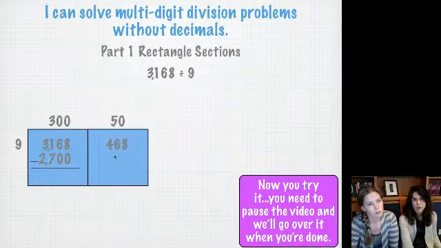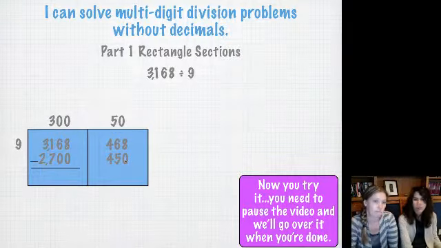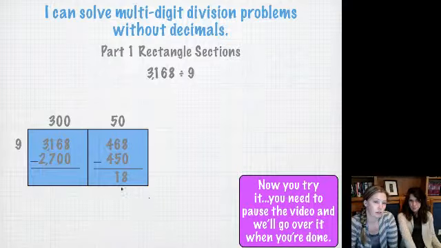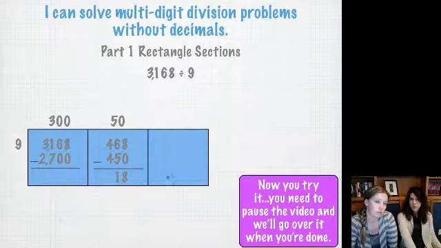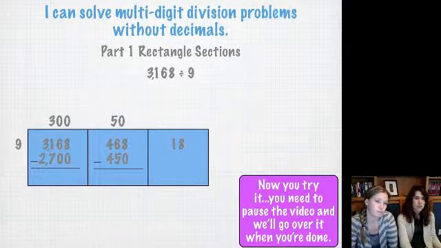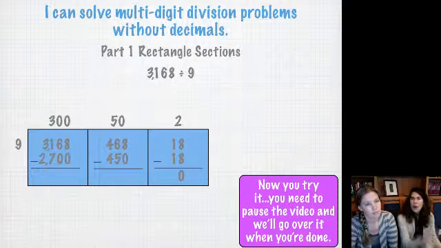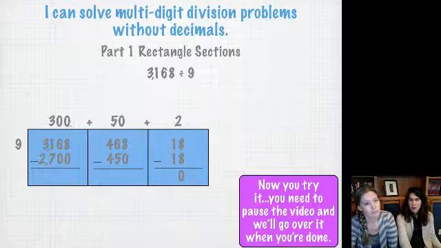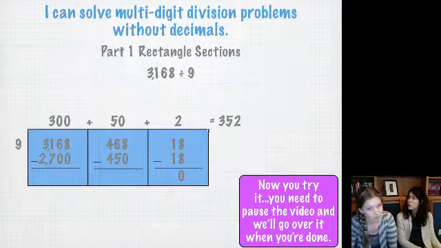And so if I'm looking here, I'm going to see 50 now. 9 times 5 equals 45, and tack on my 0, so I get 450. And once again, I'll subtract that and get 18. And we're going to have one more box then. We're going to move our 18 over here. And this time I'm thinking to myself, well, finally, 9 times 2 will give me 18, and I get 0 again. So no remainder this time, which is perfectly fine. And now I just need to add up these 3 numbers here, and you should end up with 352.